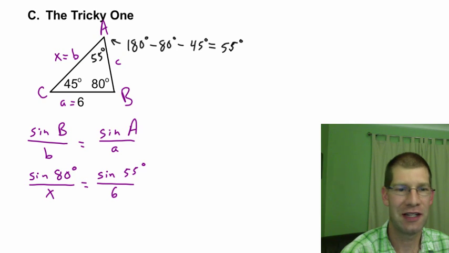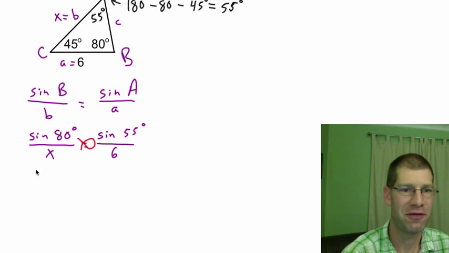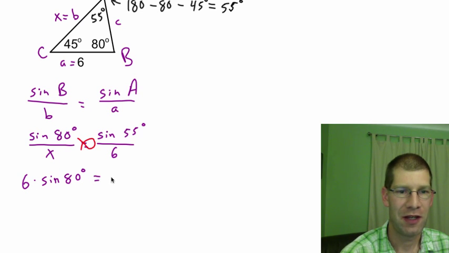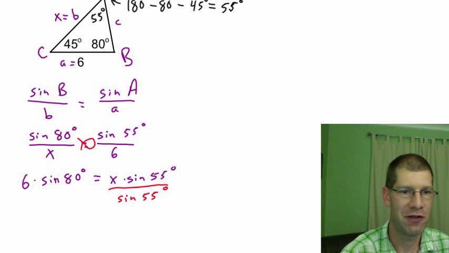Our variable is in the denominator, so you need to be careful. You don't divide by sine of 180, instead you go through and do your cross multiplying, and we'll end up dividing to get the variable by itself. But first we have 6 times sine of 80. Usually they do the number before a sine or a cosine. So 6 times sine of 80 is a little better than sine of 80 times 6. Equals x times sine of 55 degrees. And now once we're there, we're trying to get x by itself. So we divide both sides by sine of 55 degrees.